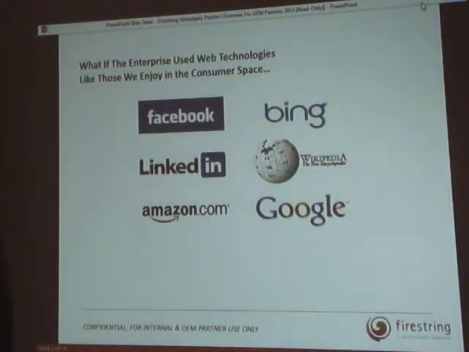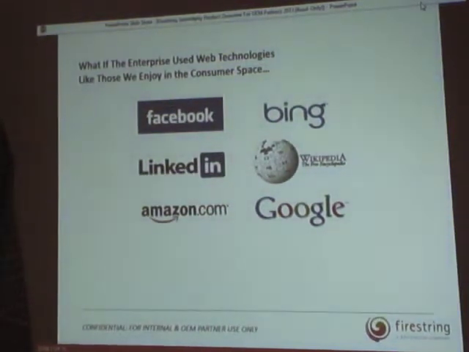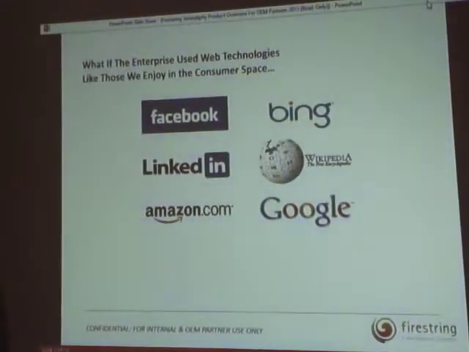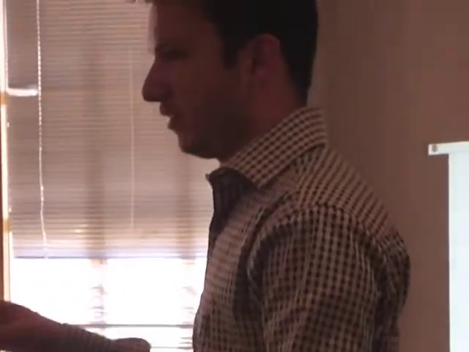So we call our product Serendipity because it helps you find what you didn't know existed in the first place. So why do we need Serendipity if we know how Amazon does it? It's very simple. Amazon has hundreds of thousands of transactions an hour. Therefore, within the law of averages, they can be fairly confident that people who have purchased this have purchased that, because hundreds of thousands or tens of thousands or millions of people have purchased this item. So there's a statistical relevance between what other people have purchased.